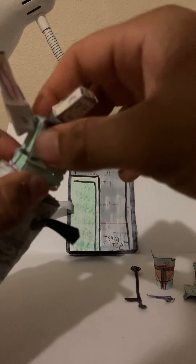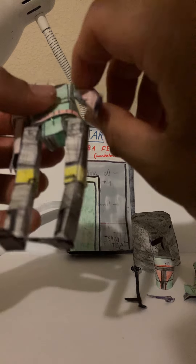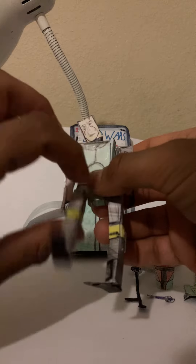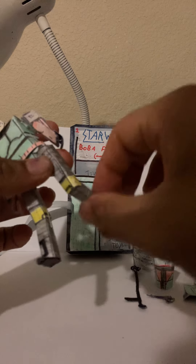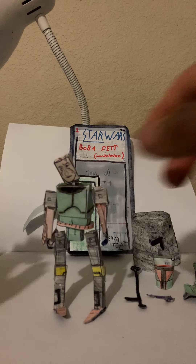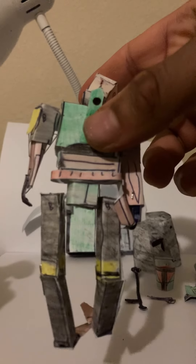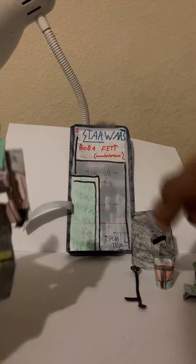He can crouch a little bit. The skirt is also removable, which I will show you. So if you want him to look like the classic Boba Fett besides the Mandalorian look, there he is without the skirt. Legs do go forward and back, and he has a joint on the knee so he can bend his legs down — same thing on the other side. Without all the armor and accessories, he's very detailed, with a belt and a gun holster which does fit the weapon in there — some nice weapon storage for Boba Fett.